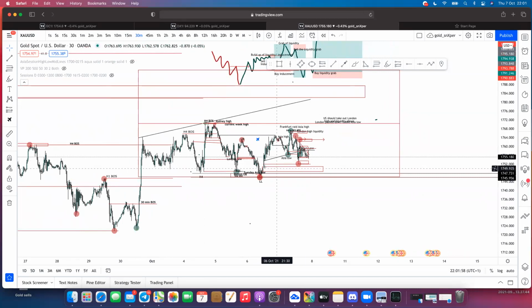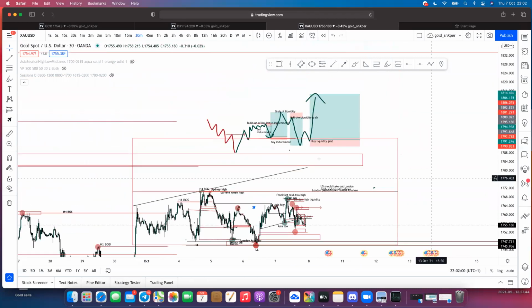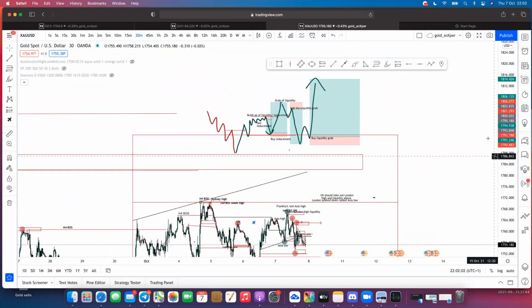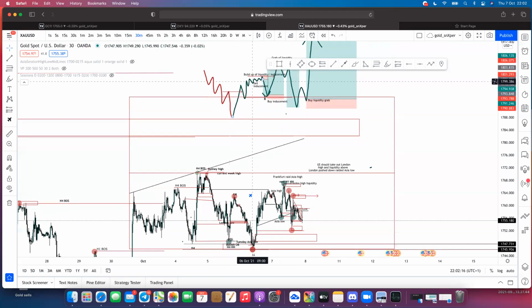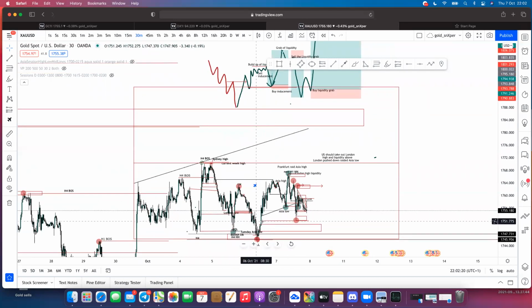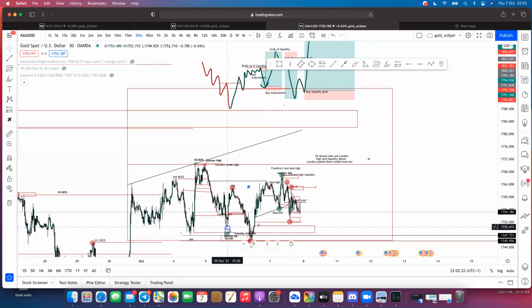Where you are, which zones you are in, because you have to remember, either you're going to be trading off true supply or demand, or you're going to be somewhere in the middle where price is creating inducements and you can take those sells and buys. Obviously this is an intricate play because this is newer stuff for us, but you can trade this.